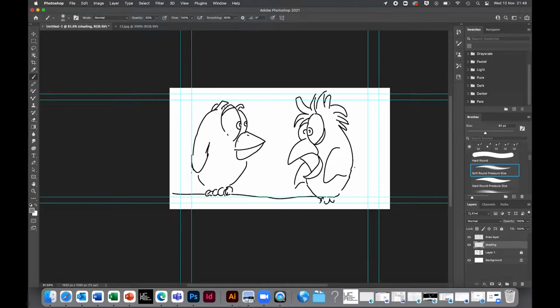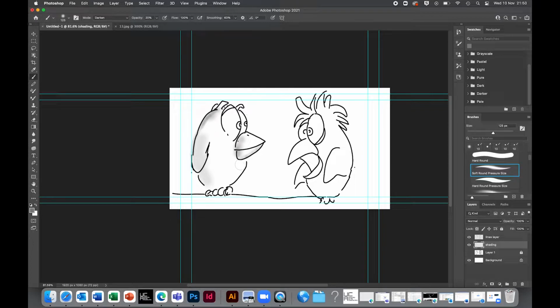And I'm just going to start doing a little bit of shading just to give a sense for my character, just to give an otherwise kind of boring drawing a bit of feel. And basically, as I go over an area again, I'm going to change its mode from normal to darken. So as I go over the area, it will build up a bit of shade, yeah? And if I want to do a big area really quick, I might just make my brush nice and big and do a big soft brush there.